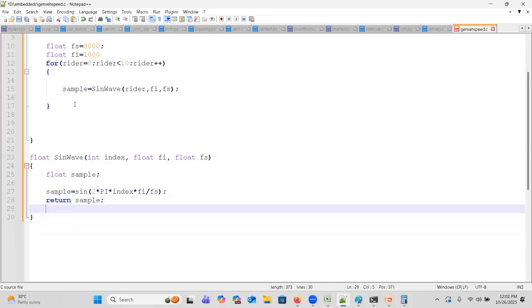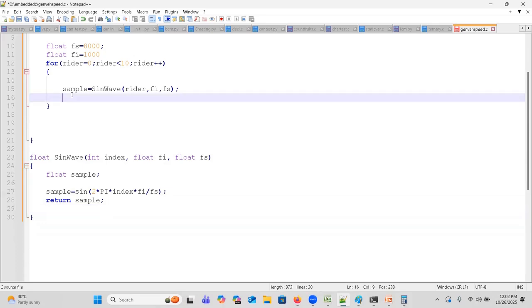So we will generate 10 different samples. Every time we generate a sample, we print the sample. printf sample %d equal to %f, index plus 1, sorry, rider plus 1, rider plus 1 comma sample.